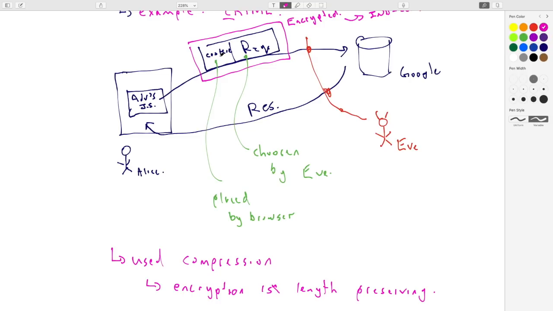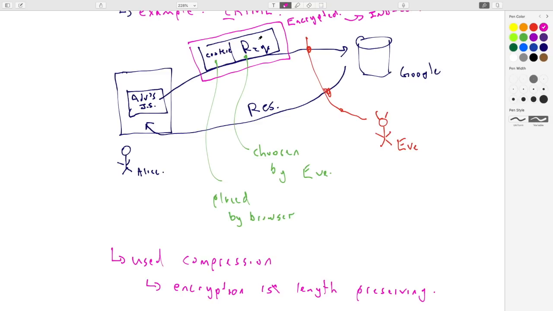No problem. The adversary is allowed to put anything here. Let's say they also just pick a 10 character random string and put it here. So you have 10 random characters here, and 10 random characters here. When you compress it, in total you have 20 characters. It stays at 20 because they're random. You encrypt it, and it will stay at 20 because encryption is length preserving. So all of that's great.